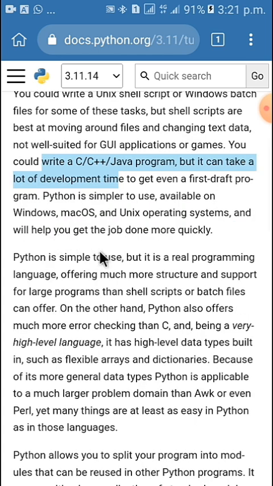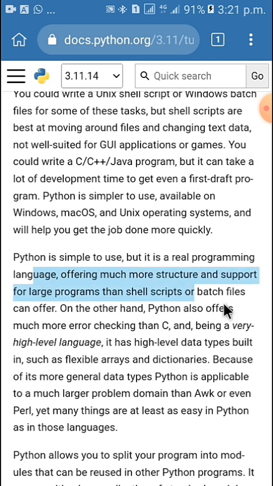Python is simple to use, but it's a real programming language, very real. When you are coming from other programming languages, for example C and C++, those languages are kind of strict on their typing. But Python makes it so easy. You don't have to make a lot of type declarations. As long as you know what you want, you write it and boom, you get it.